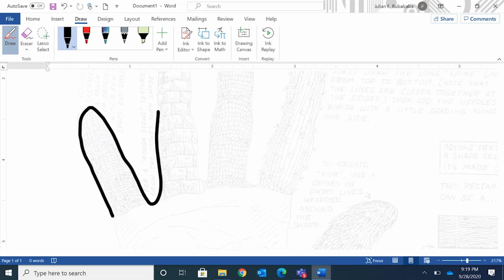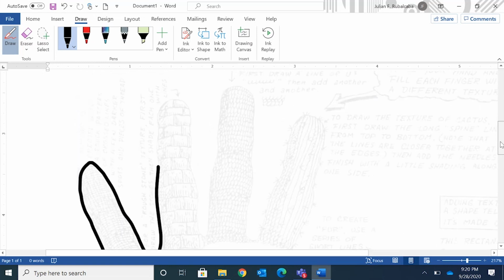So again, if you need to scroll up or scroll down, or you maybe need to zoom out, you could use this zoom out tool here. If you move to the left, you zoom out. If you move to the right, you move inward. If you scroll up to the edges here, those scroll bars will show up. If you hover over to the right or to the bottom, those scroll bars will show up. Okay, if you need to move up a bit. Okay, so you would just continue drawing your hand here.